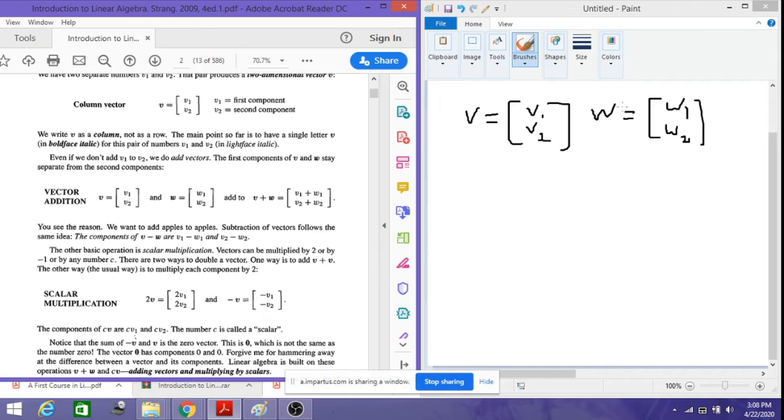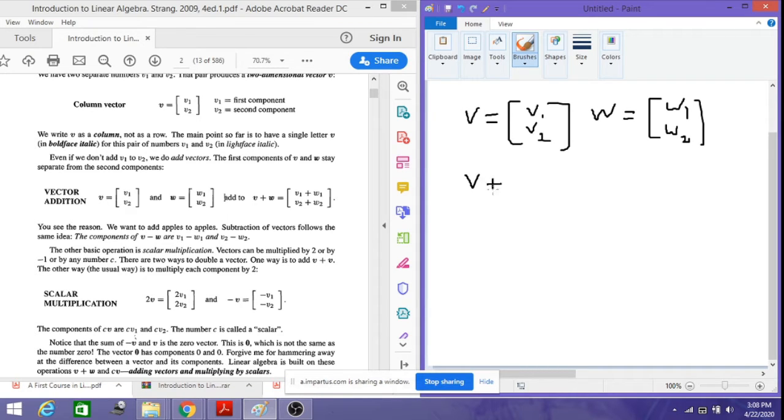Now if you want to add, then we are going to add with the similar kind of components. As I told before, V plus W will result in V1 plus W1 and V2 plus W2. So this is a basic addition operation. The idea is that whether we add or subtract, that is from V1 and W1 and V2 with W2. We cannot do that with any other row cross.